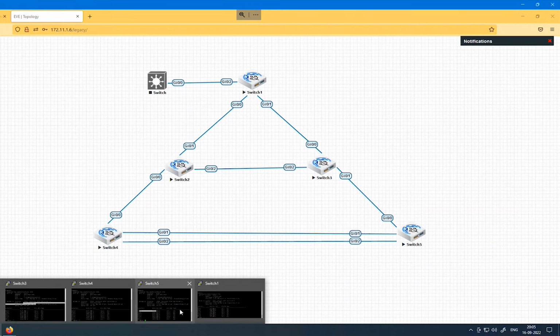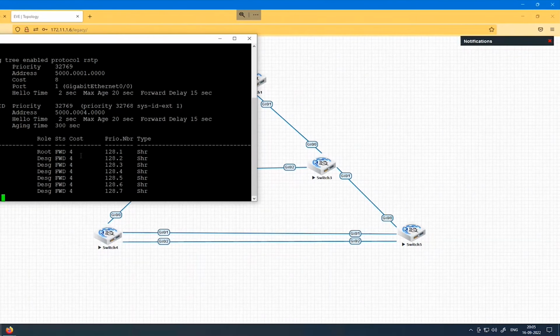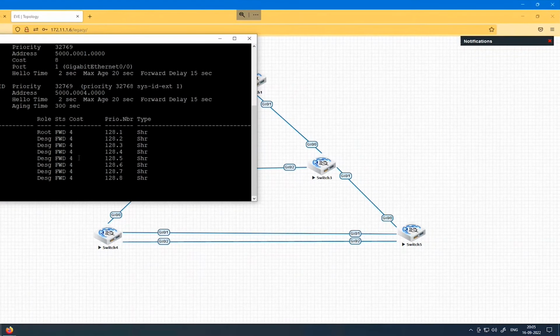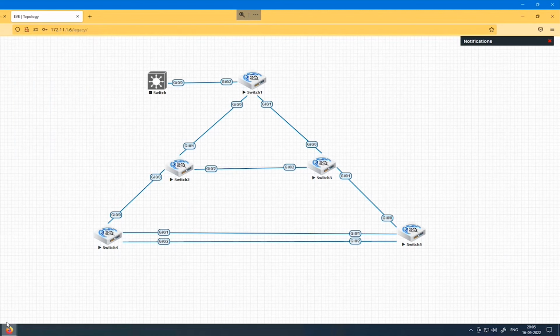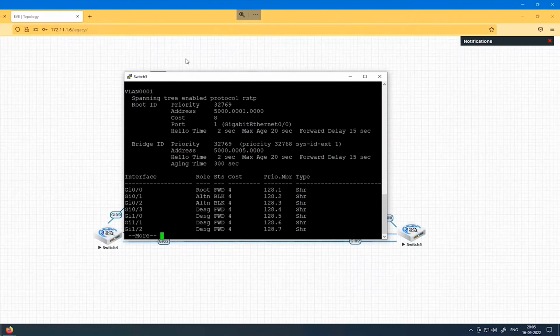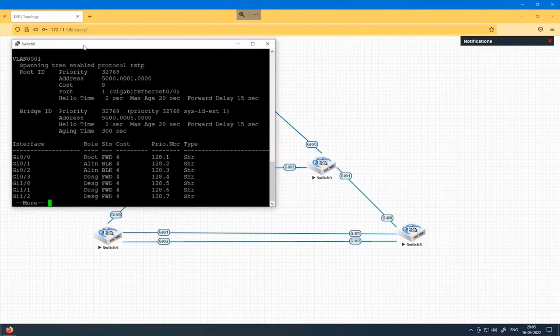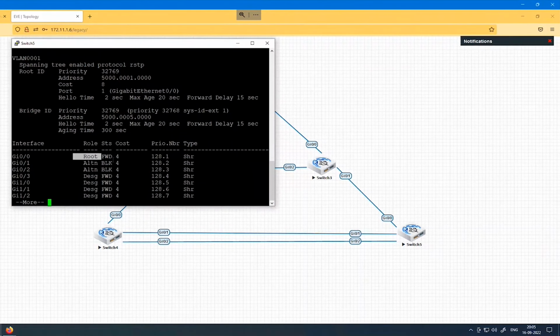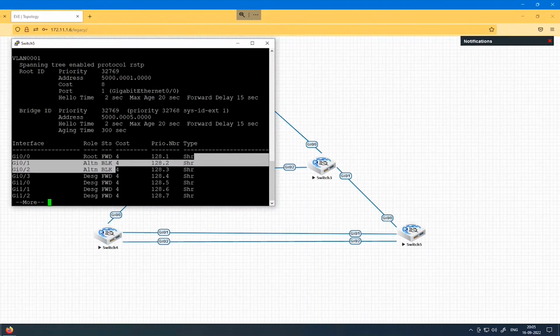And we can say that in switch 4, if I try to show you the states here, then gig 00 is the root port and gig 01, gig 02 is the designated port. But if I look at switch 5, then both of them should be blocked port. Let's see. So gig 00 again root port, gig 01 and gig 02, both of them are the blocked port. Make sense, guys? All right, now we will look at how multiple spanning tree can be configured in this scenario.